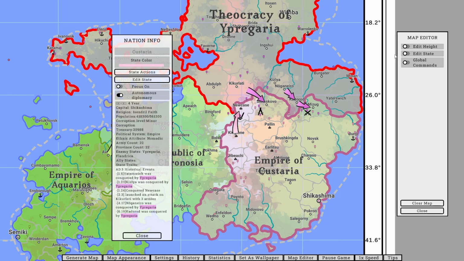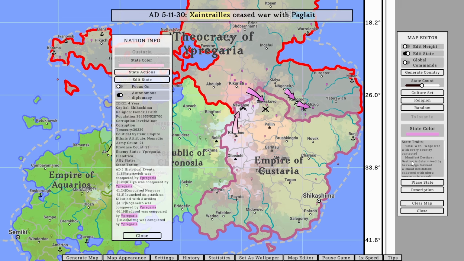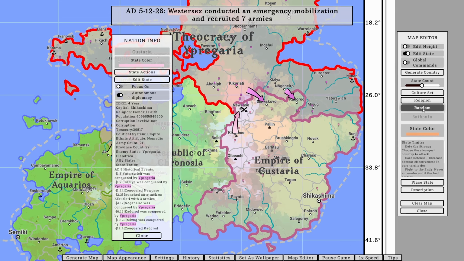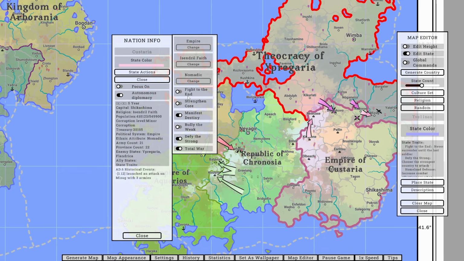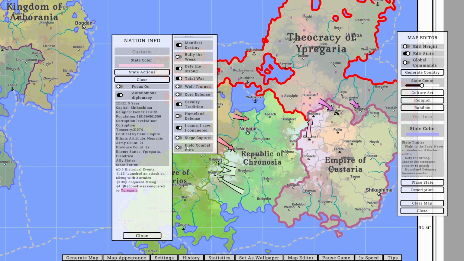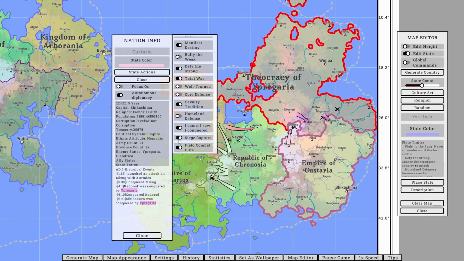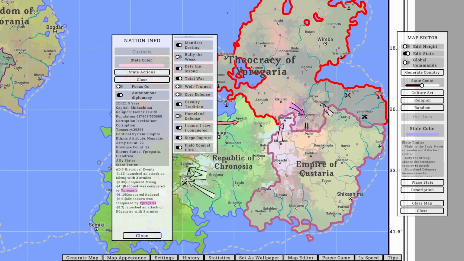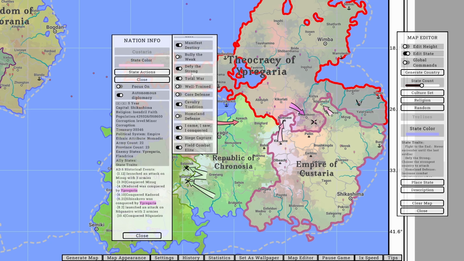But if you go to Edit State here, you can see that there are traits that will be randomly generated if I click the random button here. And then there are all these different traits that you can assign it. It honestly does not define for me here what the traits do. If I just click them on or off, whether this Empire of Costaria has siege capture or field combat elite, I'm not really sure what that entails. But I can toggle it on and off for the country. Also, I think it's pretty easy to infer what these each mean.